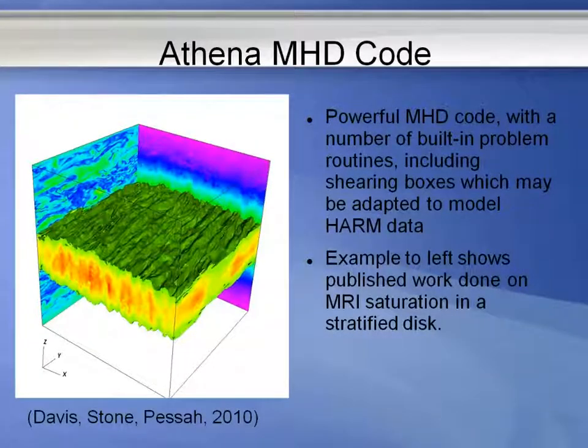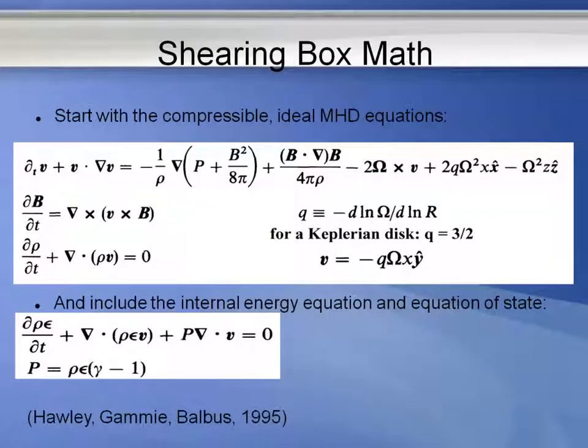This is just a pretty picture of a shearing box simulation that was done by the Athena MHD code, which is what I'm using. I'm modifying it for my purposes, but just to show this, on the left panel here is a magnetic field. This slab is a density plot, and I think this might be a velocity on the other panel. But just to give a shout out to the group that made this code, it's very useful, and I expect that I'll be able to get a number of results from it.